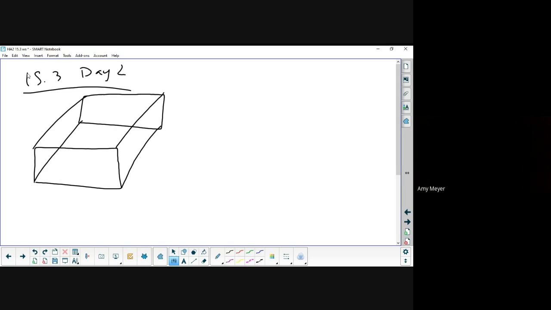I'm going to give you some dimensions. Doesn't really matter what you call length, width, and height. They can be mixed up. You can just label it like mine. I'm going to give you this. We can call this the length. We'll say that's x plus 5.